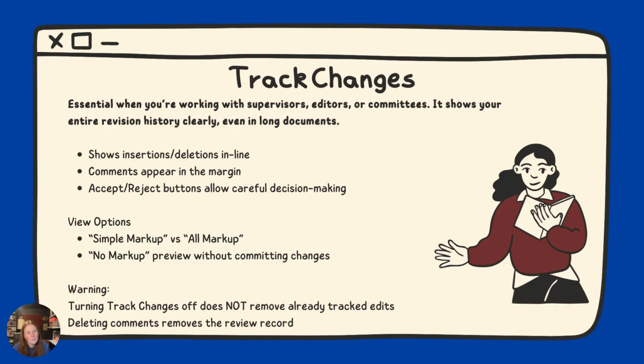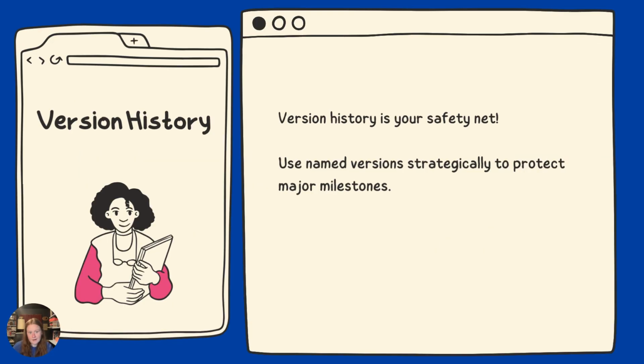A lot of times comments and track changes will be used in the same document, and so they have different processes for resolving them. So this is one of those personal preference things that you'll just have to get used to for figuring out how you would prefer to go through that in your documents. That makes the most sense for your own personal workflow. But they're tools that you should definitely be used to incorporating.